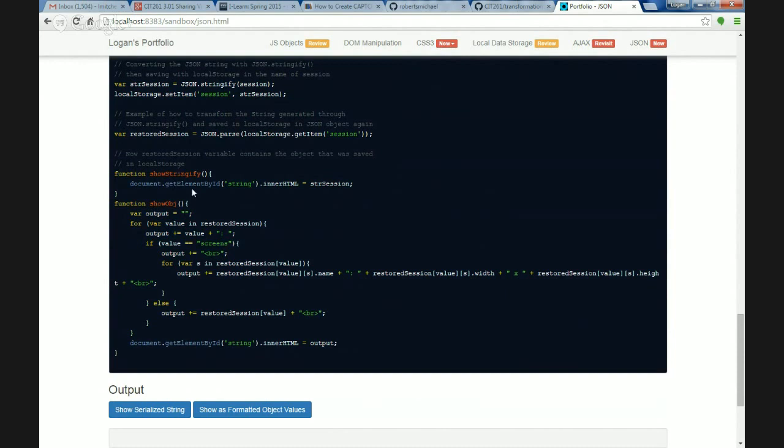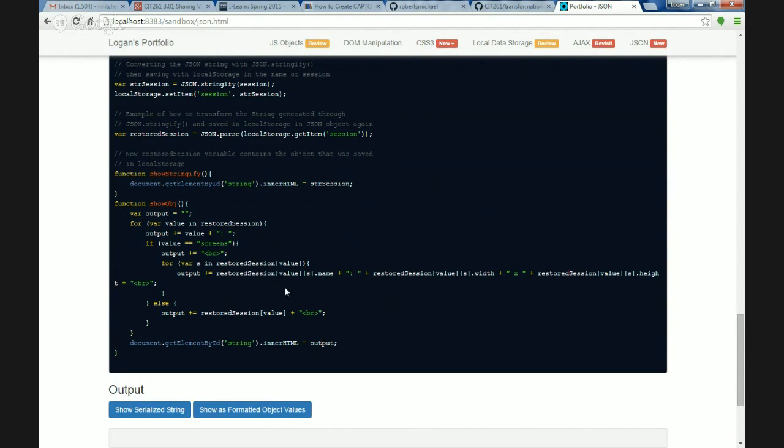So then I have two functions, one for show stringify, which is just going to show the string session value, and another one called show object. That one's going to have to iterate through the object because I want to be able to call each value by name.